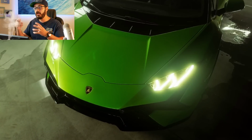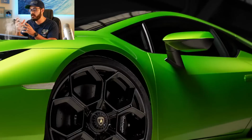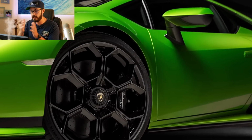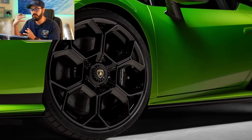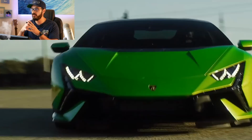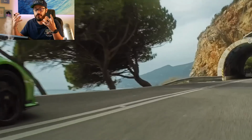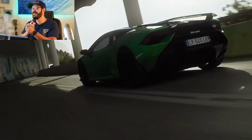I hope so. That would be cool to see Lamborghini do something like this and really implement the graphics that we've seen in so many concepts back from 2017, now finally being implemented in their production cars. Really cool update for the Huracan. As I said, I can't wait for the last version of the Huracan, the Safari version. It's just nuts to think about, but that's Lamborghini for you.